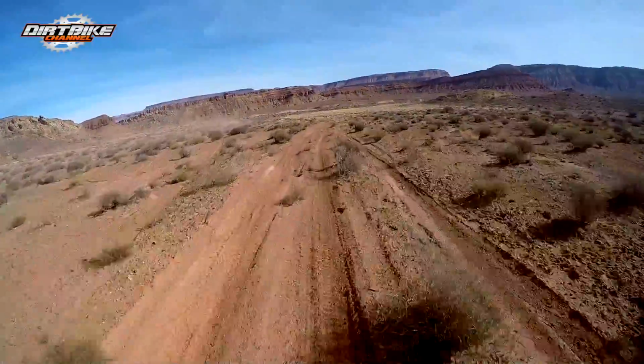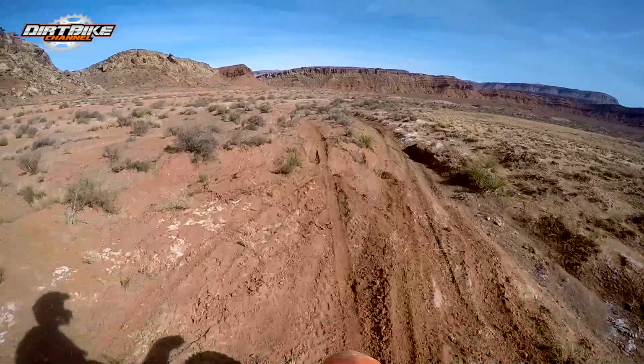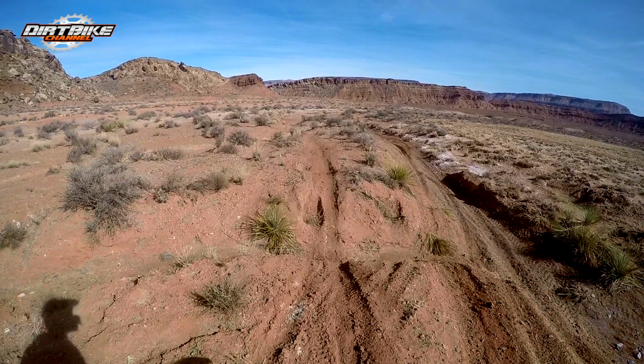Starting to walk away. So I got a little question for you. You're clipping along here in third gear, fourth gear, I don't know, you're going about 30, good clip, and you come to an obstacle just like this. And as soon as you get there, you realize that this thing is about 2 feet deep and about 6 feet across. And you've got a problem because your front tire is going to pound into that. So what do you do? Do you hit the brake or do you hit the gas? I'll tell you what you should do. You should hit the gas. Because if you hit the brake, you're going to compress the front suspension. You're not going to be able to stop, and you're just going to go pounding straight into this one.